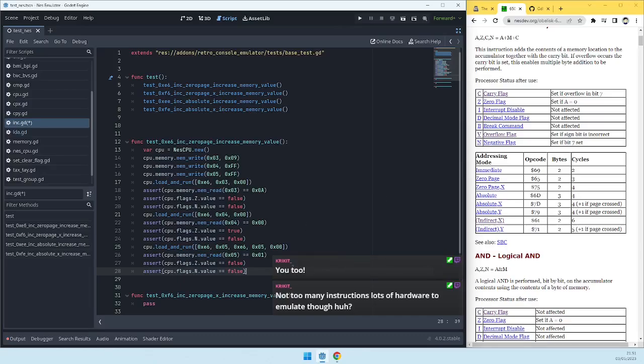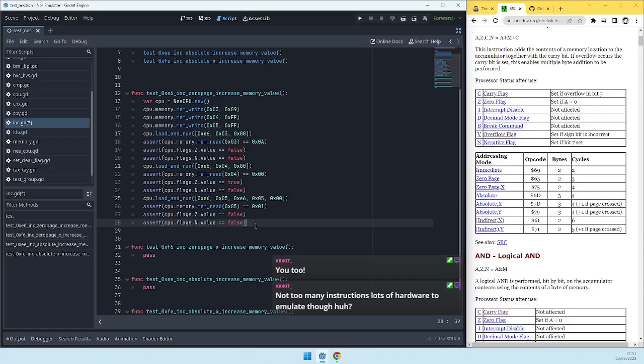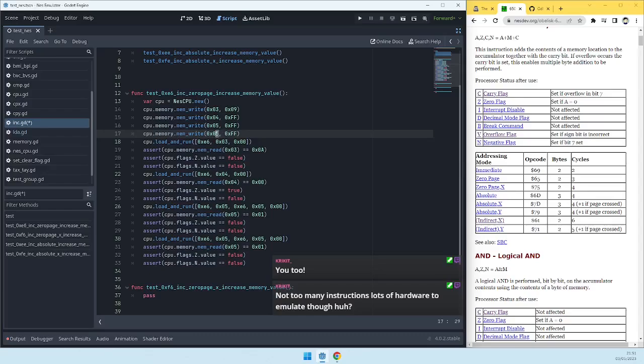Does that sound correct? We can add, just for the sake of completion, another one with memory address 6, and we can test the case where a positive turns into a negative.